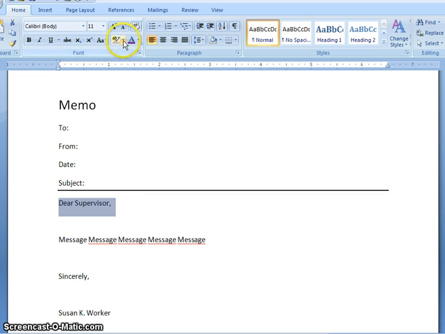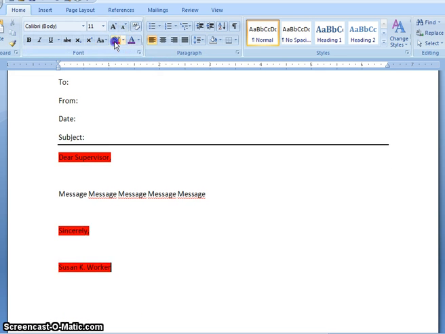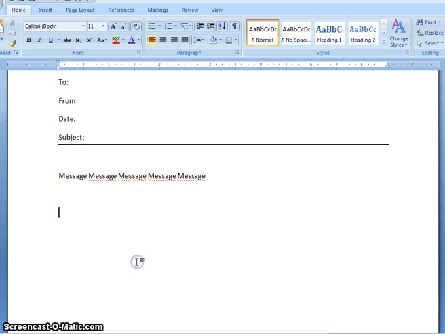You don't need this, and you don't need this in a memo. This isn't a letter. So you don't have to start off with a salutation and end with a complimentary close. You don't need to do that. If I see this in your memos, then I will take off for it. So you do not want to do that. All you need to put is the message. And if you feel weird about that and you want to put something at the end, you can say, thank you. Perfect.